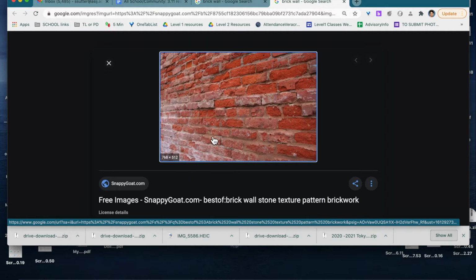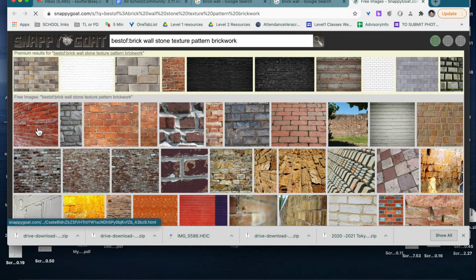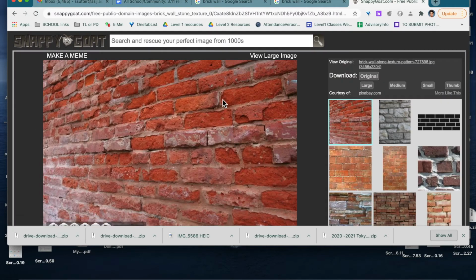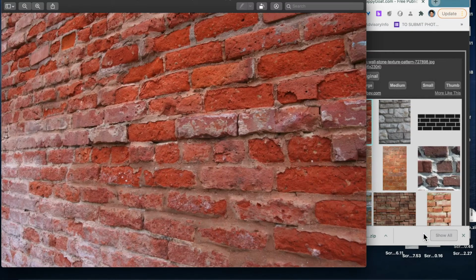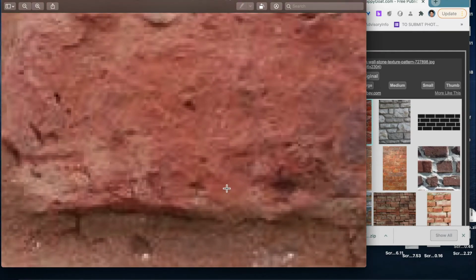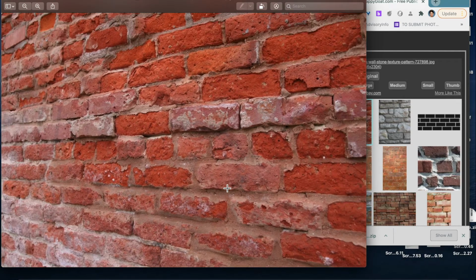That's not that many. If we bring this up at the website, let's click on that. If that is the largest one that we can get, let's see what that looks like. Okay. It's not too bad. You can see at some point it gets a little pixely, but we probably won't need it that big.